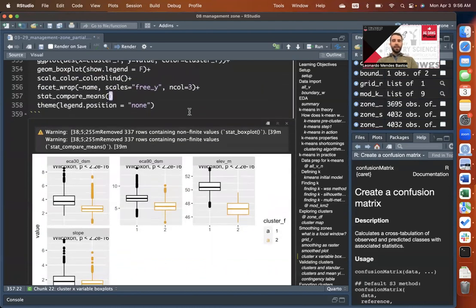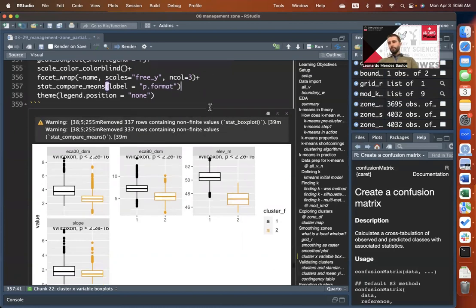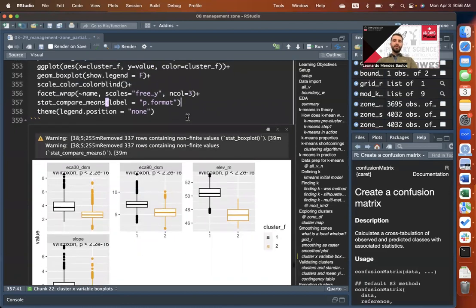So if you come back to stat compare means, I want to say label equals open and close quotation marks. I want to use the label format called p.format. So it just changes the way it looks. And then I just want to change where that label was placed so we can better see it. So inside stat compare means, add a comma.